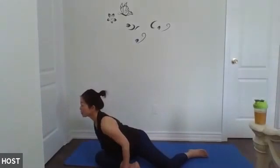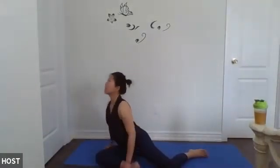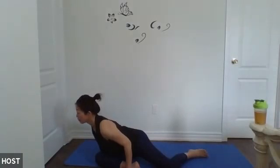Knees pointing toward the right, to my right, and the hands, so your hands are on the side of the right knee. Inhale, lifting up the chin. Exhale, point your body 45 degrees forward. Inhale, lift. Exhale, 45 degrees forward. You can feel it on the glutes, on the back, that hip flexor. Inhale, lift. Exhale, pointing 45 degrees.